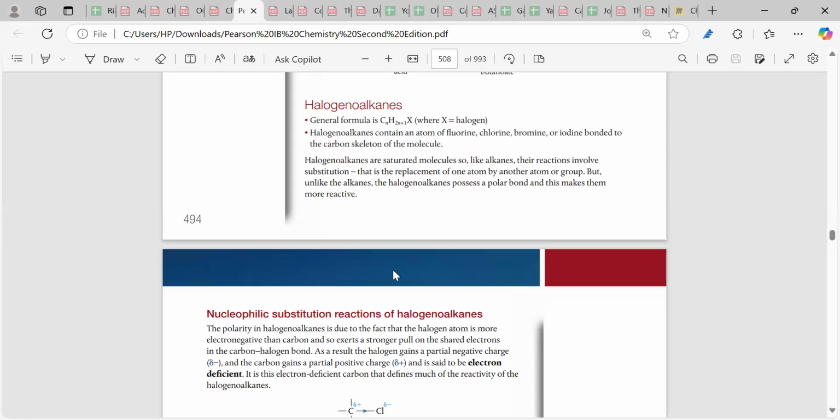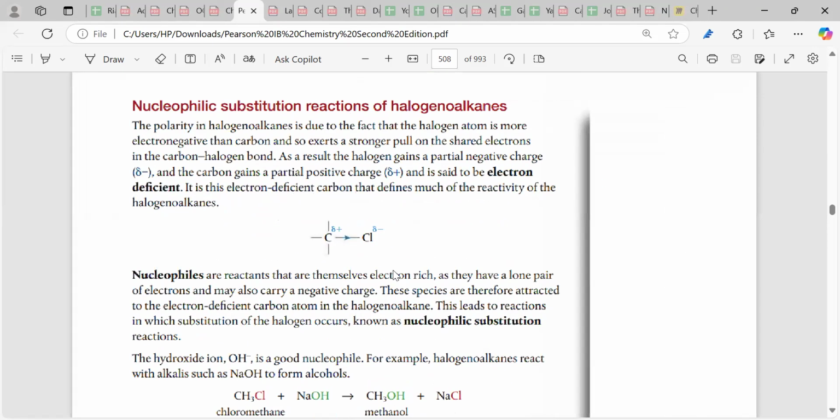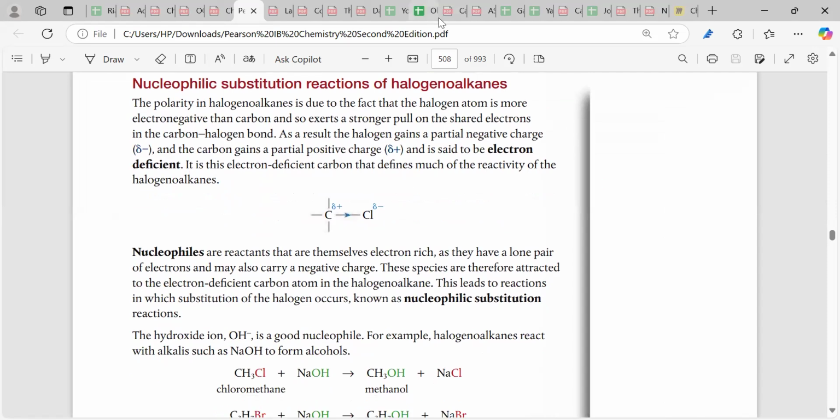Mind, we have to go to the part of halogenalkanes. In the halogenalkanes, we understood what? If you consider an alkane, and if you consider a halogenalkane, right? Fine. What's the difference? In alkanes, what will the electronegativity difference be, mind?